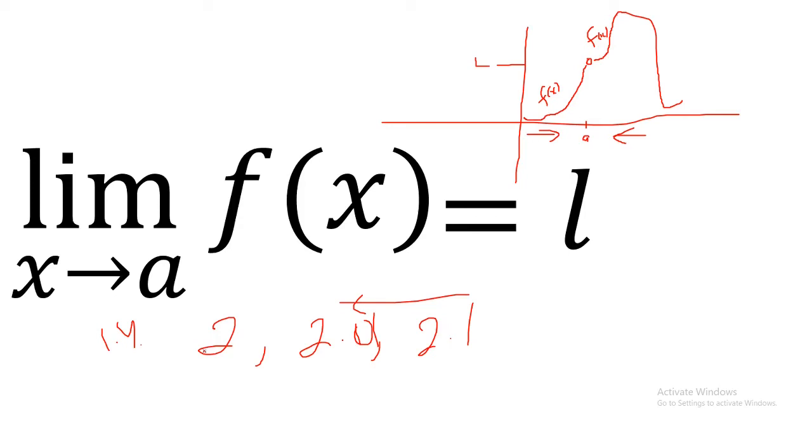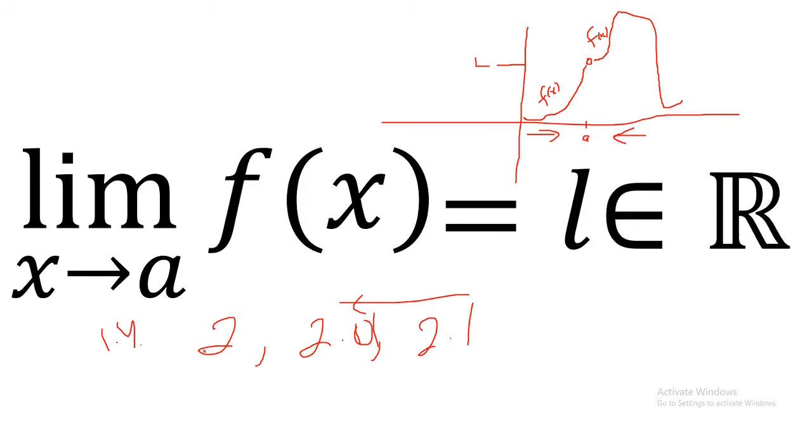One thing we have to notice is that whenever you look for a limit of a function, it will either exist or it will not exist. The only time it will exist is when whatever you get belongs to the set of real numbers. If this does not belong to the set of real numbers, then the limit does not exist. But if it does belong to the set of real numbers, then the limit exists. Once you get any number, then the limit exists. If you get something like infinity or minus infinity, the limit does not exist.